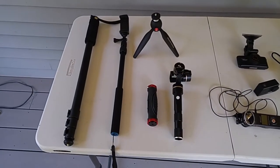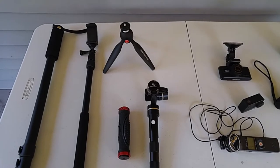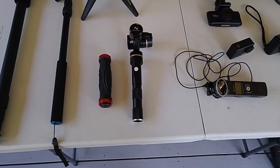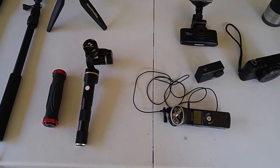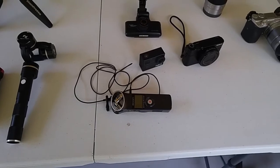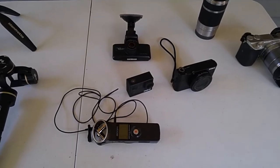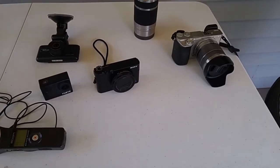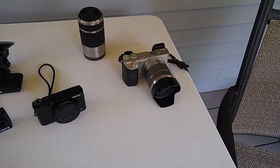So let me show you the camera equipment. Starting on the left I have a monopod which is used to hold the camera. I have a selfie stick and then I have a little desktop tripod. I have a little holder hand thing to hold my audio equipment. The next thing you see there with the white button on it is a gimbal stabilizer. In the front here I have an audio recorder, and I'll talk about how I record the audio for my videos. Then I have a little action camera, and right above it I have my dash cam, then a compact point and shoot Sony camera, and for my stills I have a Sony SLR mirrorless camera.